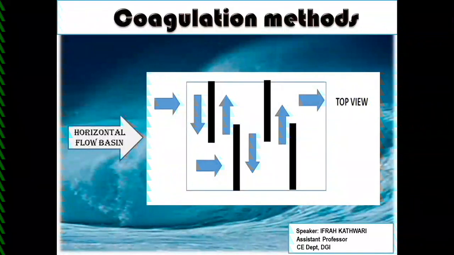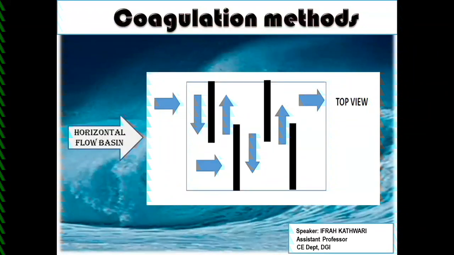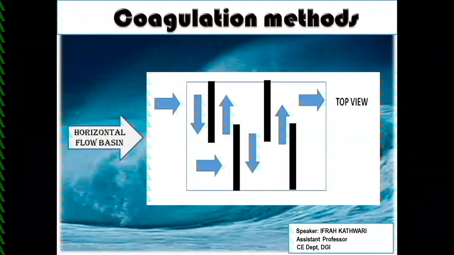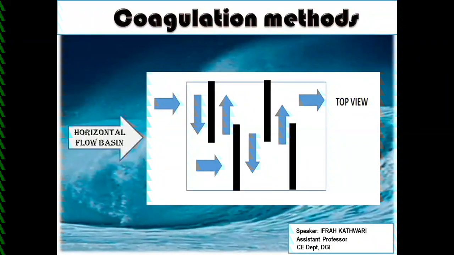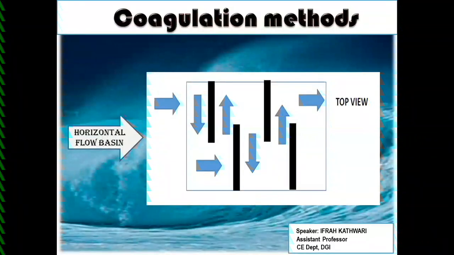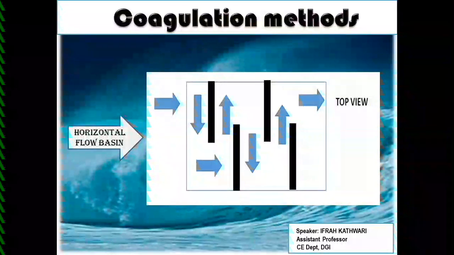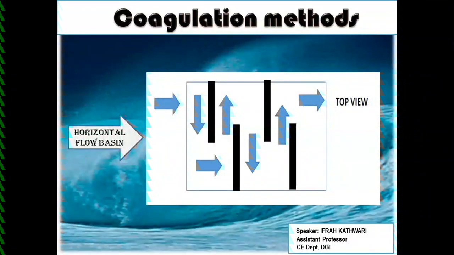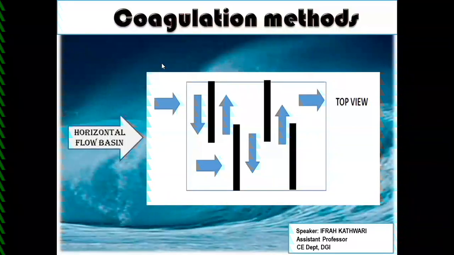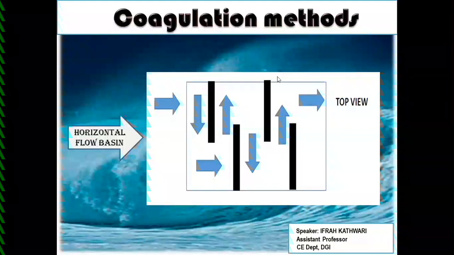We continuously change the direction of the flow of water. By changing the direction, there will be turbulence of water. When there is continuous turbulence, there will be mixing of water. What are we mixing it with? The chemicals. Coagulation is the chemical reaction between the coagulant, whatever coagulant you're using, and the impurities present in water. For that matter, we need to mix the water properly. Okay, so this is how it is.